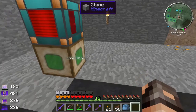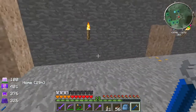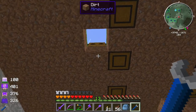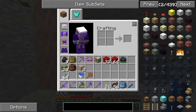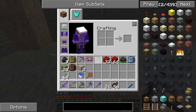Let's see. I wonder if I can move this without losing... I'm probably going to lose the energy out of that. That's probably a silly move. Anyways, I've been doing this underground bit here because I plan on eventually bringing all those apiaries underground, but we have to have the good ones first. So, yeah, I lost all the power out of that. That was a waste. Okay, let's pop that down.